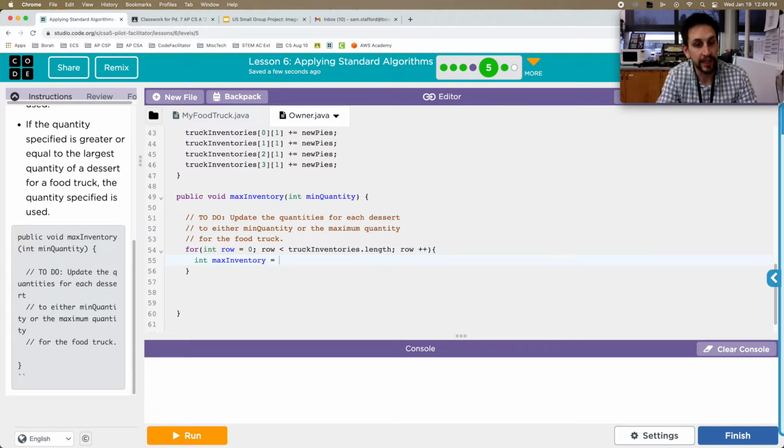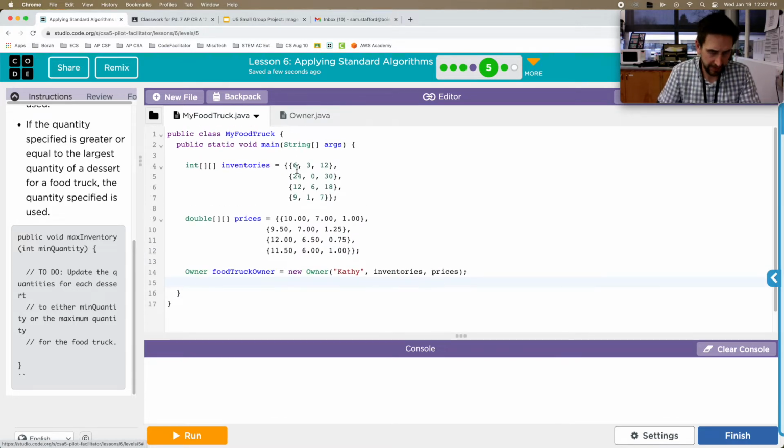MaxInventory is going to be equal to truckInventories at the current row, the current truck I'm looking at, set to the very first inventory that I see in that truck. So if I flow back over to this example, the maximum value I'm setting it to is 6. We can see that this is not true, but I need to start somewhere. So I'm going to roll through this truck's inventories and determine if 6 actually is the largest value in that truck or not.